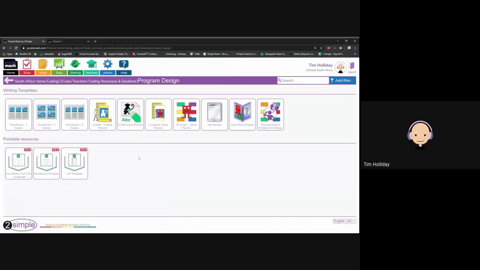In program design, to step away from coding for a second, not every single thing about programming and computational thinking is about writing lines of code. A lot of it is to do with instructional design and planning. So we have all of these writing templates here for you to actually plan your code and plan your game so that you're not just winging it as you go along. These will be applicable for when you've finished all of the activities, and you're using Free Code to write whatever code you like.